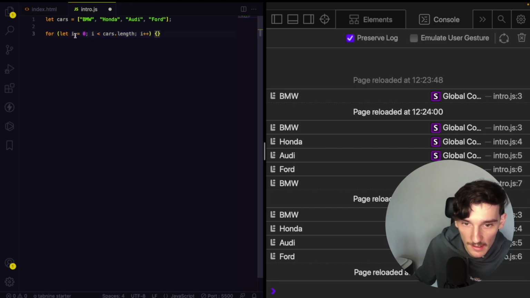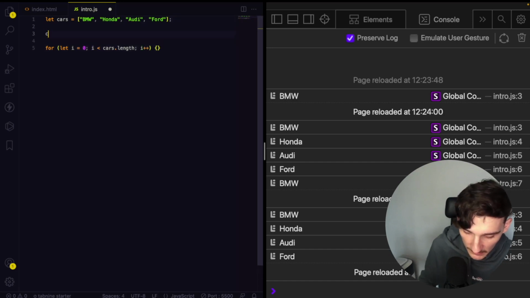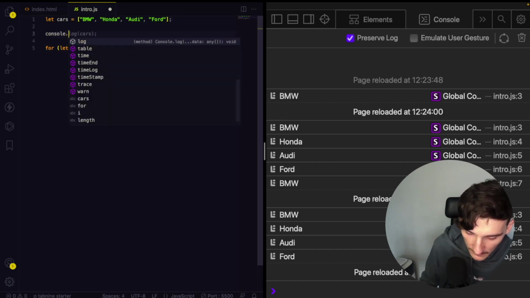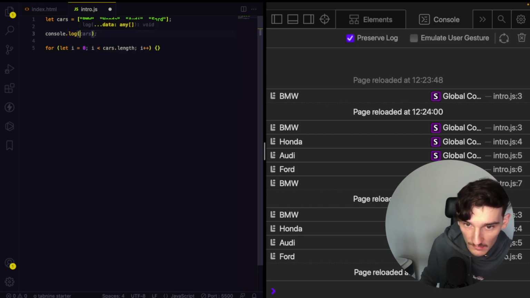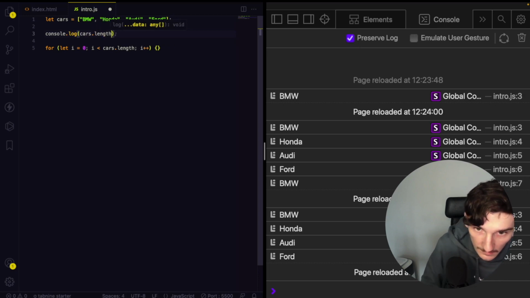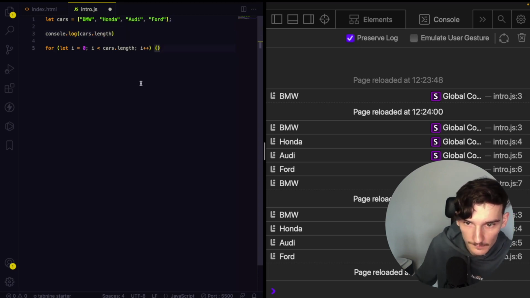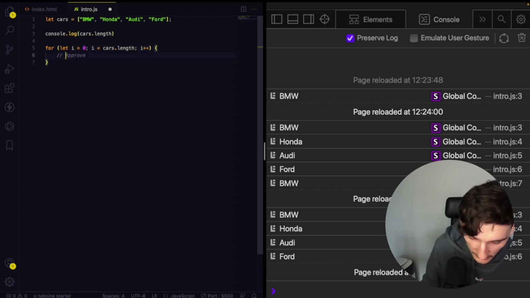Let y equal 0, so it starts from 0, and it's lower than the length of this array, so I will also print the length of the array, cars.length, then increment this variable and do the piece of code here.